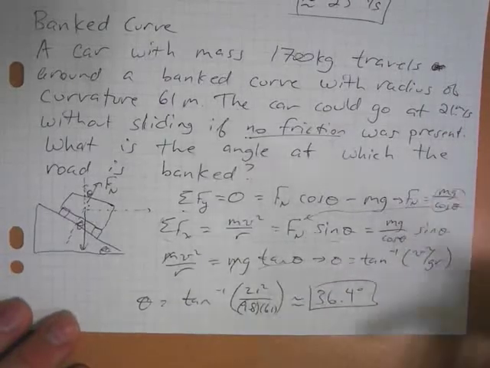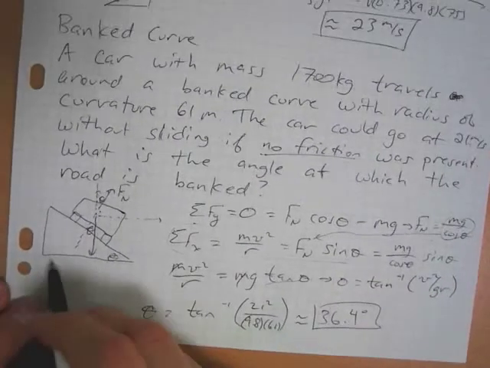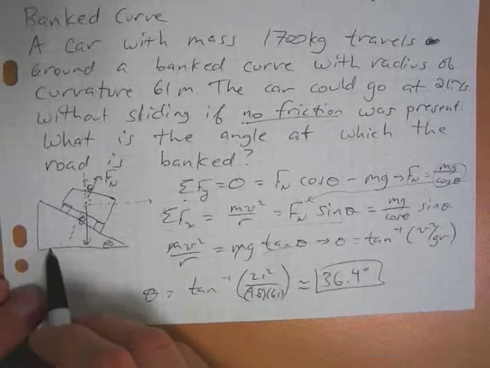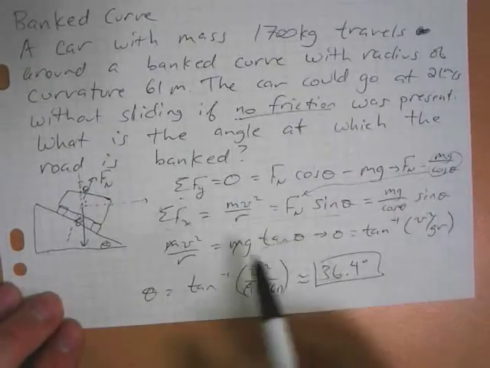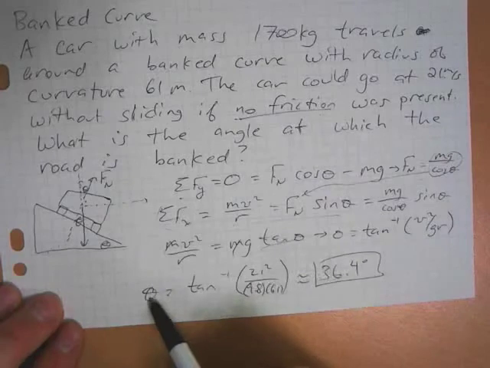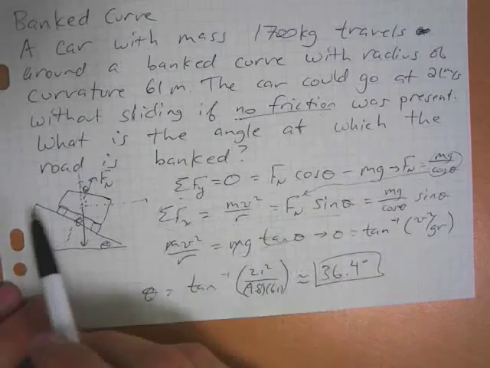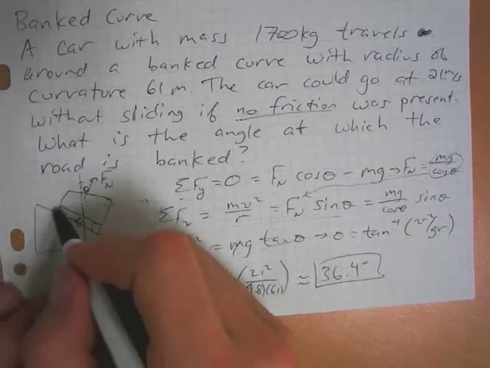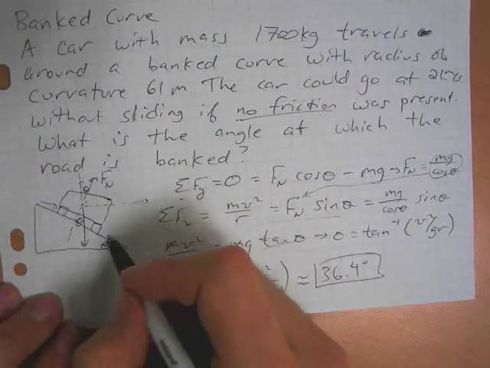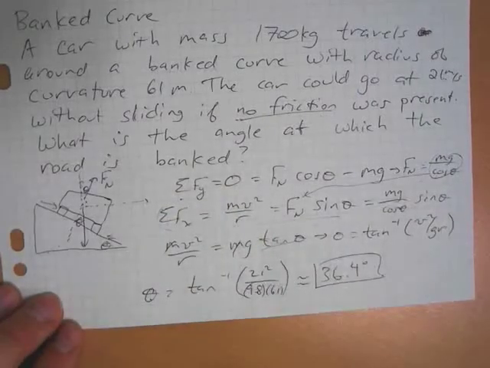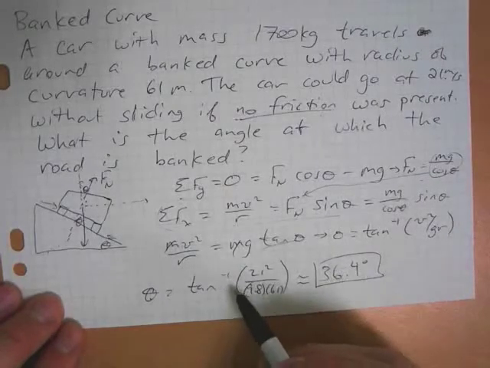I'm not going to go through this, but if friction is present, things become more complicated because first you need to figure out whether you can't add friction into your equations right away because you don't necessarily know whether friction is going to be acting in this direction or in this direction.